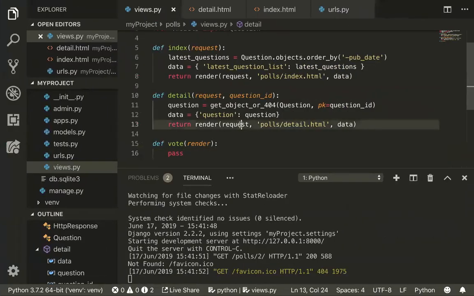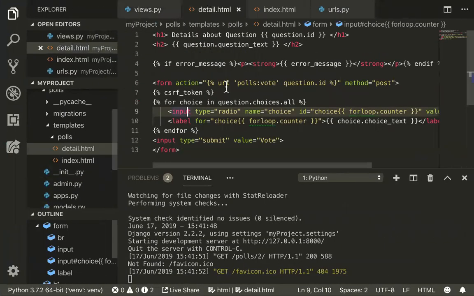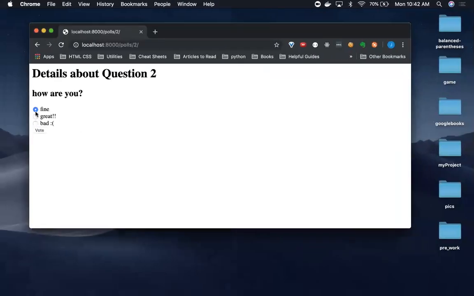Okay, so let's talk about what we changed. Sorry, I jumped around a little bit. So I changed my detail page that I'm sending back, and I added a form to it. So it shows me the question. It still loops through the choices, but with forms so far we might have just done text inputs, but there's a bunch of different input types that you can use on a form. And here we're using, what is it called? Radio, which is, I guess, I can pick one of these, right?